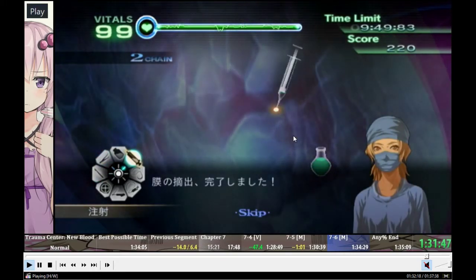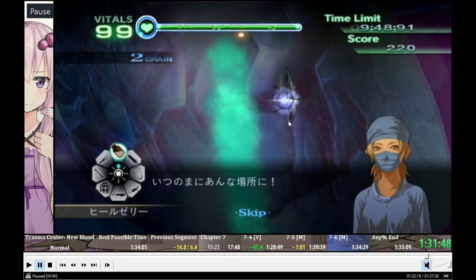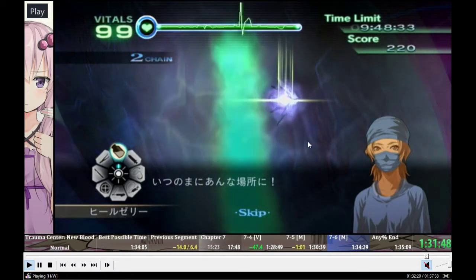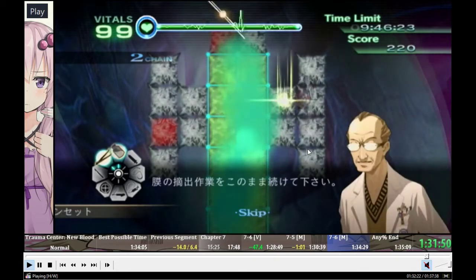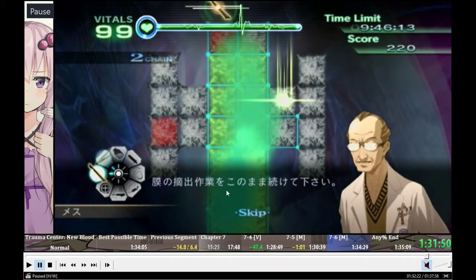For the second one, this is where things can get a little bit hard for a lot of people. You can get a pretty cool skip here. You can actually skip Cardia's entire walking animation. So what you want to do is spam gel in this vertical line. Make sure that you haven't moved the camera so that it's perfectly centered on your screen. And you really need all of it.